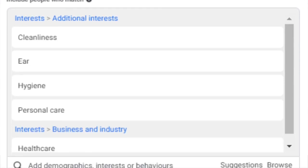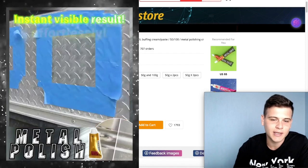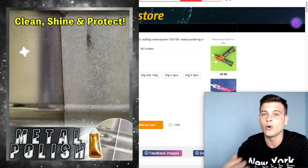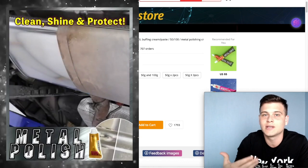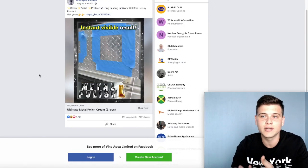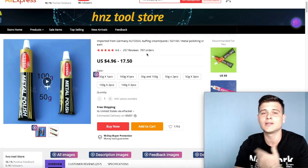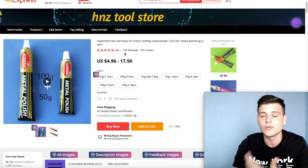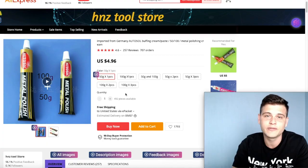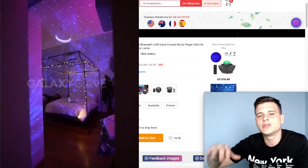Our next product is this polishing magic cream. I'm not really sure what the buzz is around this product, but I've seen multiple ads selling it for over two months and people are still advertising it — I would never have thought about a product like this, but obviously people buy it. The Facebook ad was posted three days ago and already has 1,300 likes and almost 200 comments. On AliExpress, this listing has almost a thousand orders, 257 reviews, and an overall score of 4.6. The main thing I like is it's extremely cheap — less than five bucks with free ePacket. Targeting: car wash, car care, cleaning, housekeeping, and polishing.